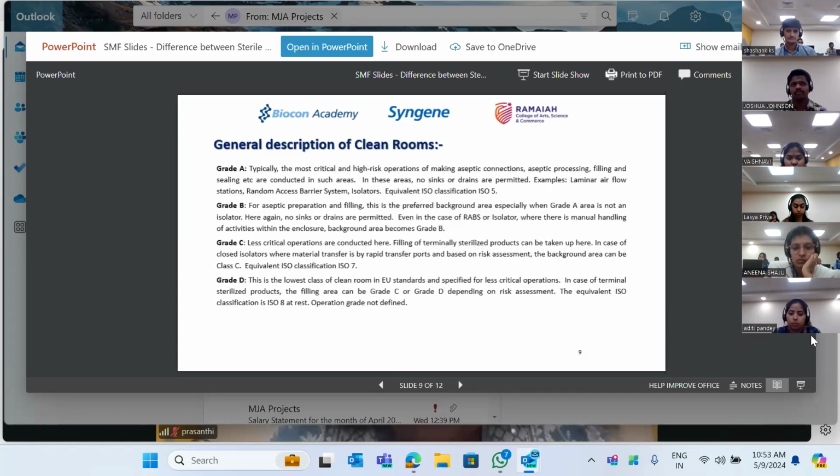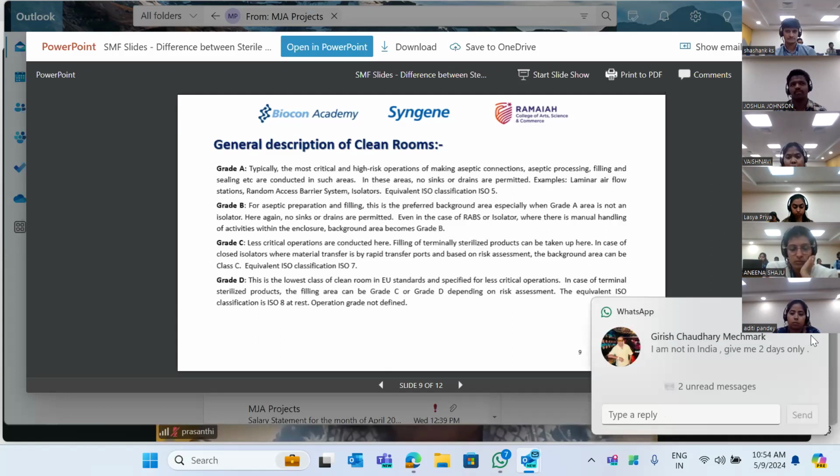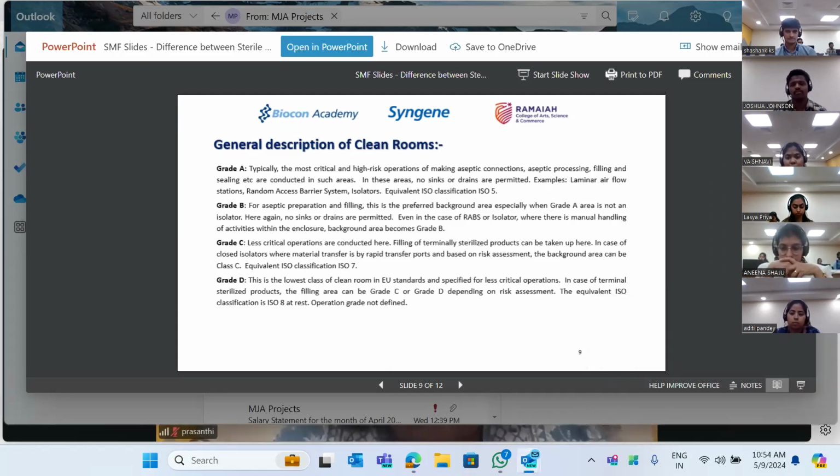What is the area classification for sterile manufacturing? Now that you have understood that aseptic manufacturing has this, sterile manufacturing will also have certain grades of clean room areas. In sterile manufacturing, clean room classifications are crucial to maintaining the necessary level of cleanliness and sterility throughout the production process. The classification system for clean rooms used in sterile manufacturing is based on ISO 14644. Now, how is the clean room done? As in the case of aseptic manufacturing, the cleanest area where the product is exposed to the environment is ISO class 5, and then the surrounding areas will be in class 7 and class 8.